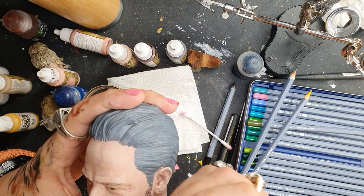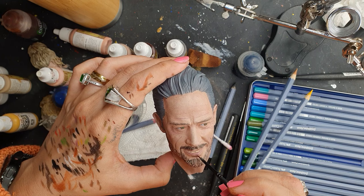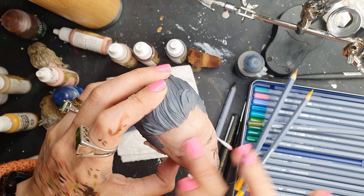So from now on, the process is regular. I'm just gonna speed it up. I'm moving on to the pastels. I'm doing the pastels all over, and in the end I'll be doing the teeth. We'll add some more white on them, blend very diluted, just not to have such yellow teeth, and seal it. The rest of the process for the moment is the same.